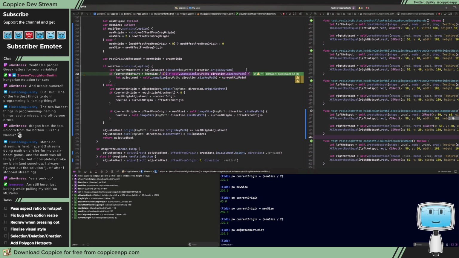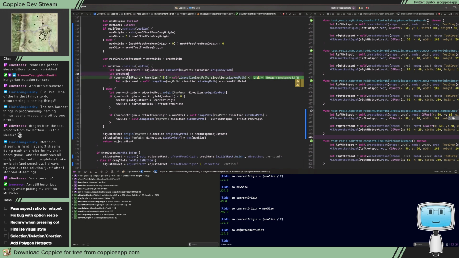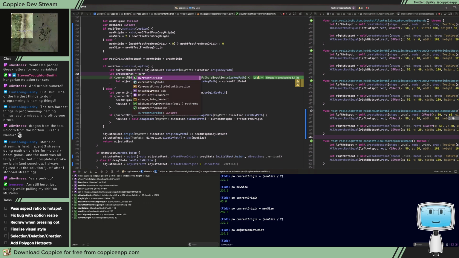So let's suppose max equal current midpoint plus new size divided by 2.